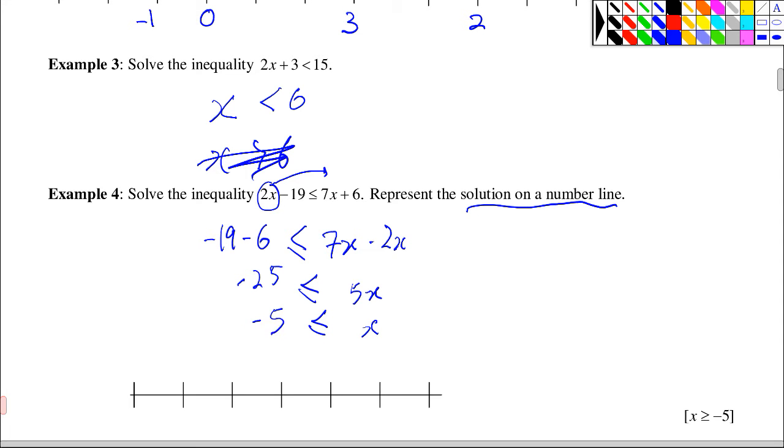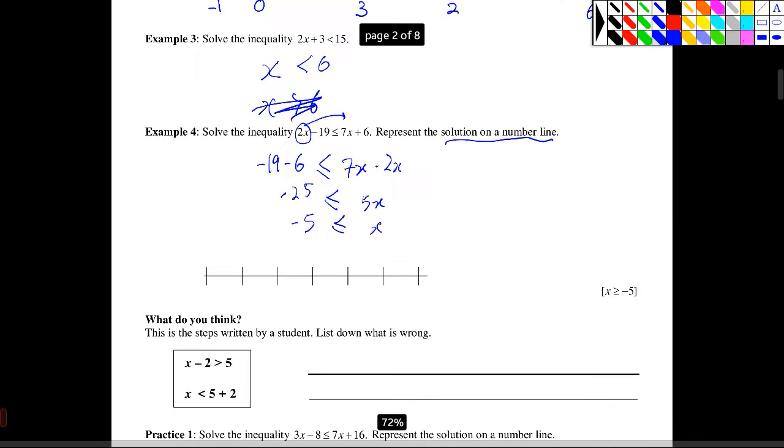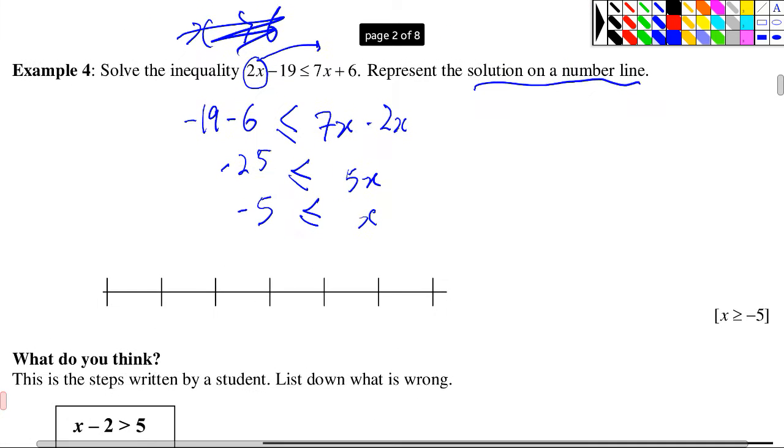I purposely show you what you will not show me. A lot of you will write the other way. But I'm telling you, if you move the x to the right, it's the same answer as well. Check your answer, it should be like that. Or some of you write like this. Most of you write like this, in fact.